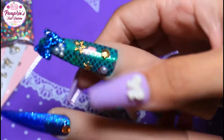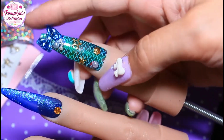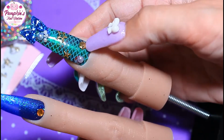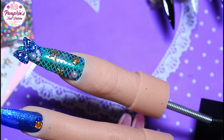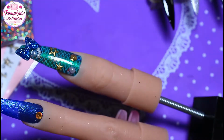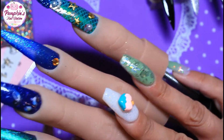So I did a mermaid's tail, and for the fin I just stuck on a big bow, which I got from a nail mill from Karina. And then these little bits here just came in one of those wheels that you can get from the Love Carry store. So they just came from something like that. You can pick them up on AliExpress. And the gels were all from I'm A Lee.